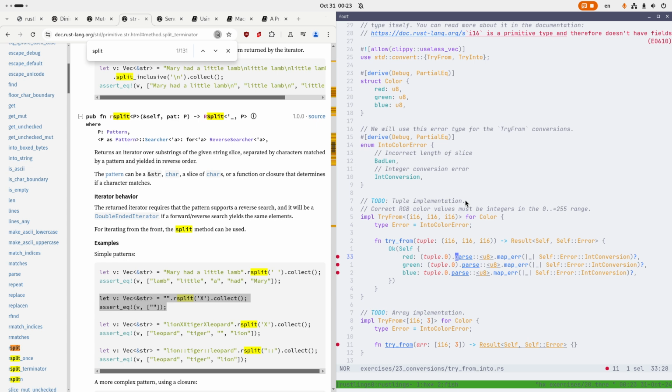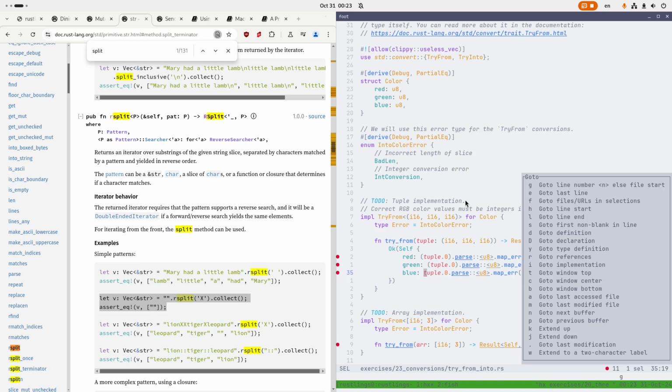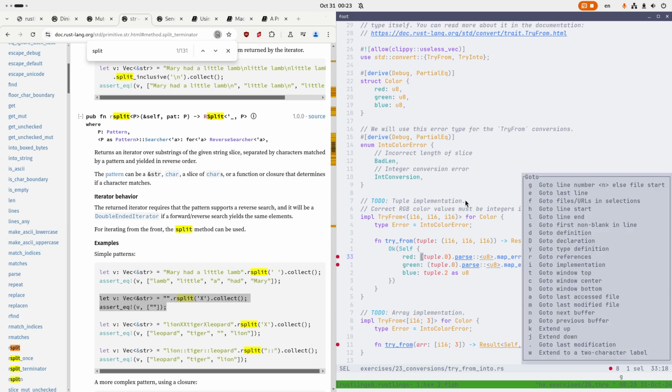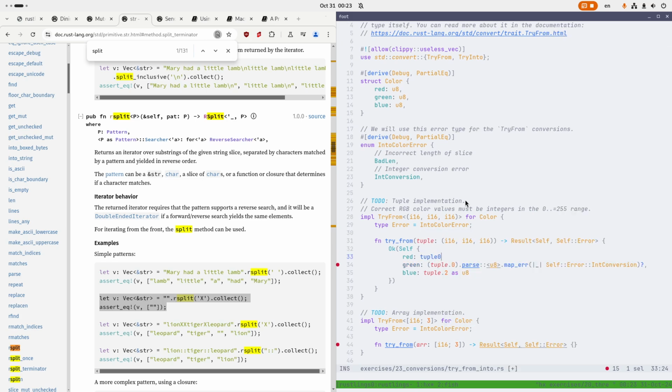Oh, okay, so it's not a string, you can parse it. This will give us an overflow.